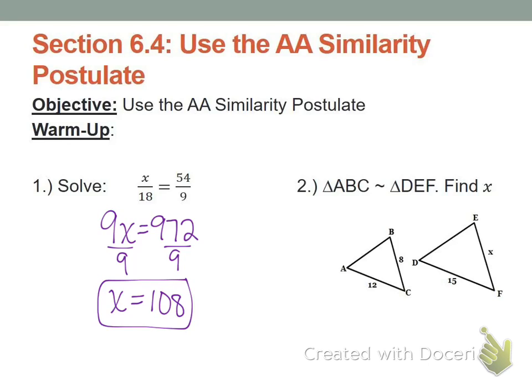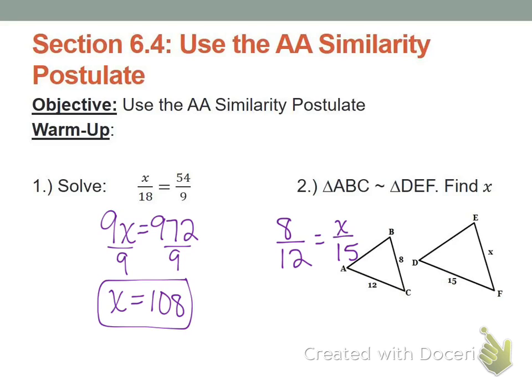Ari? You have to set up a proportion of a over 12 equals x over 15, and you get 120 equals 12x, and you divide by 12, and you get x equals 10. Okay. I paused at your proportion. I'm not saying it's wrong, it's just not how I would have set it up, so I want to make sure it's an equivalent one. I believe it should still work out.